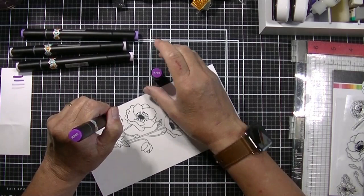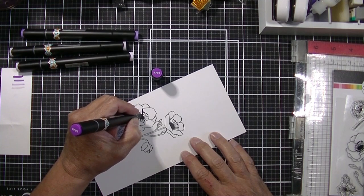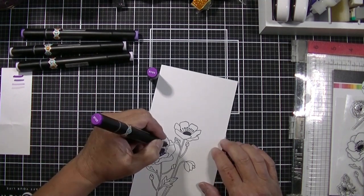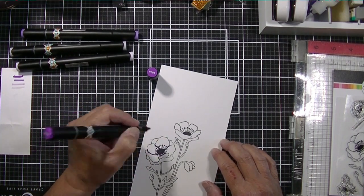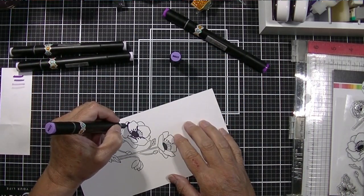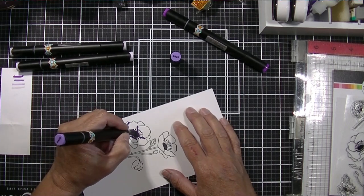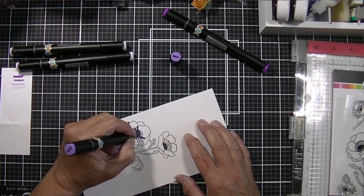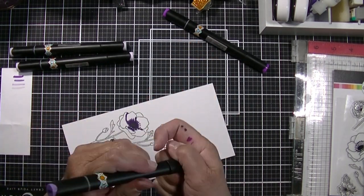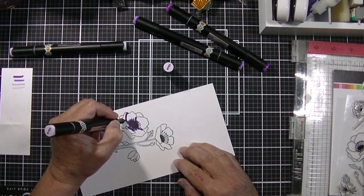So I'm starting out with the darkest purple here. It's R705, and I'm just going to do the top layer for now, going around the inside of the center of the flower and along the edges of each one of those top petals, just where it looks like they're overlapping. Now I'm taking the second darkest color, R823, and I'm going over the top of the color I just put in and extending it a little farther out into the petal. I'm also now flicking some of the color from the center out.